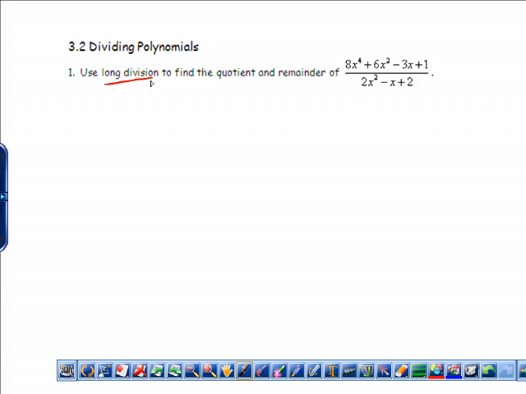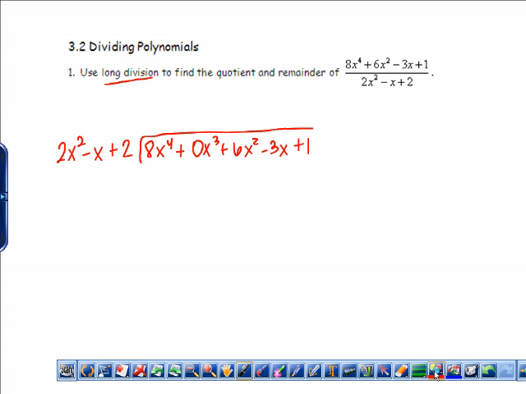All right, so long division was really difficult last year. Hopefully you find it to be much easier the second time around. Remember, for long division, you set it up where the denominator goes into the numerator. Now if there's any terms that are skipped, like in this problem, the cubed term is being skipped, I have to write that in as a 0. This is to keep everything nice and neat and lined up.